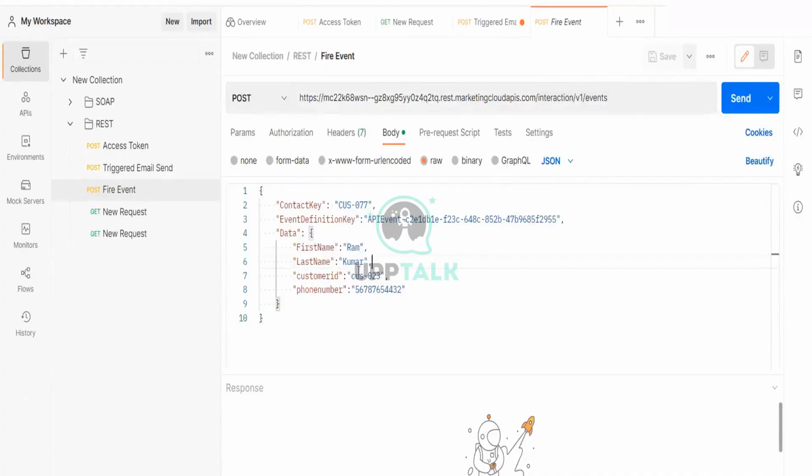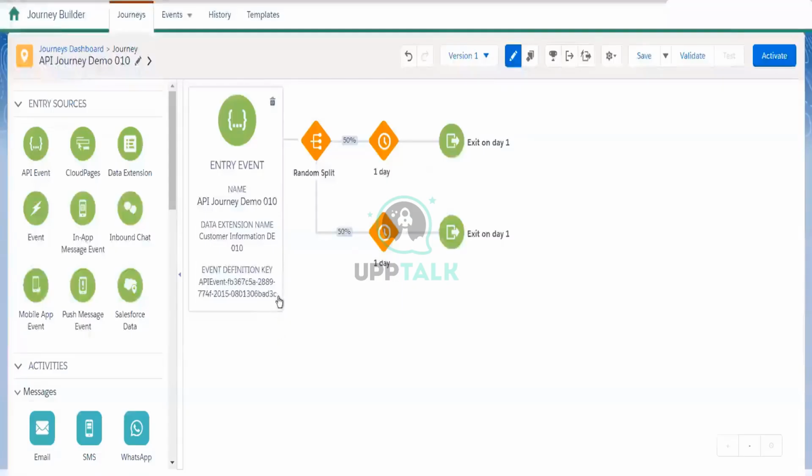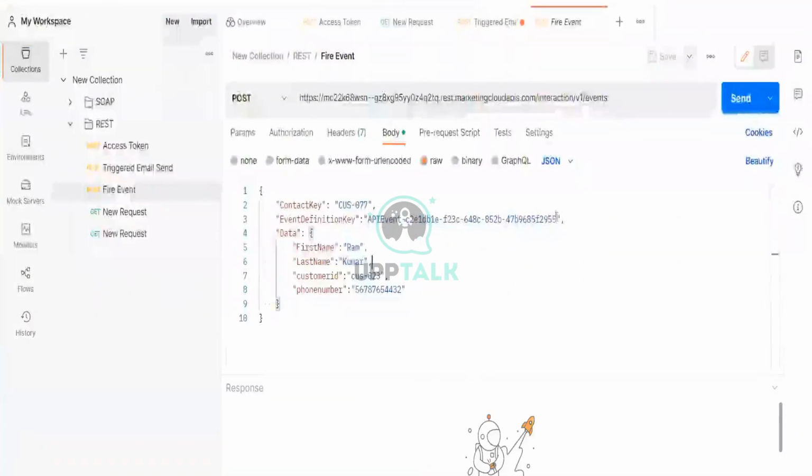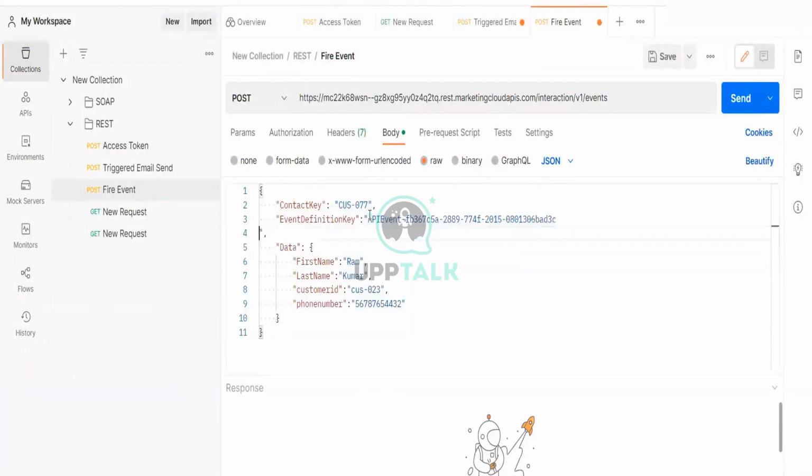Now here in the payload, we can see we are inserting the contacts into the journey, right? We'll have to mention the contact key and the event definition key that we have to copy from here. Let me just copy this one. After that, we have the other information about the customer that we want to store into the data extension, like first name, last name, customer ID, and whatever detail that we want to see.